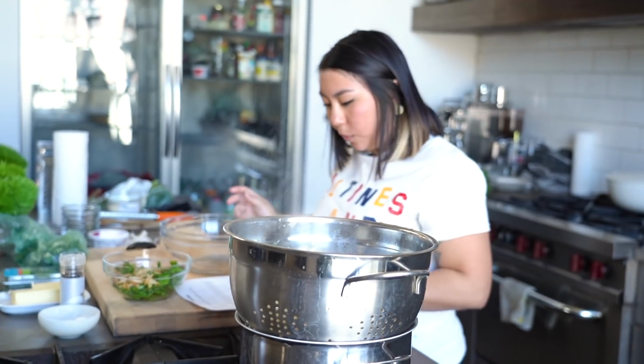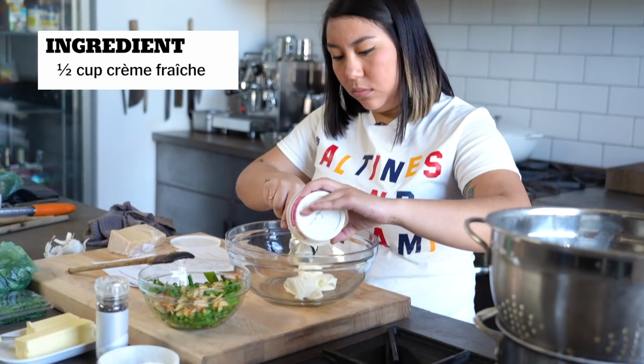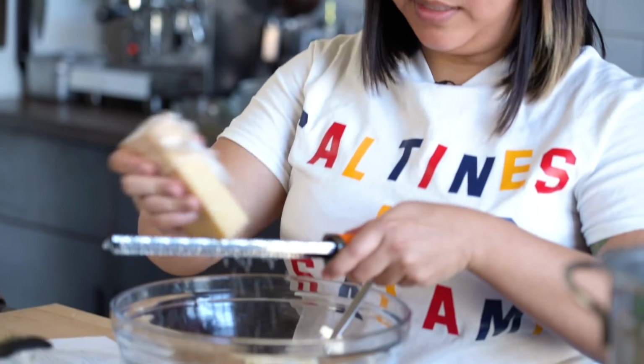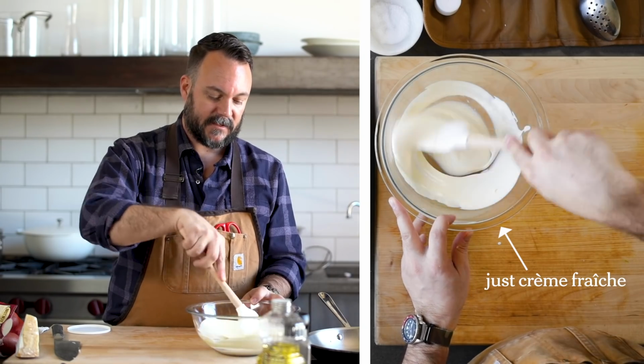So a person that was good with time management skills would have already done this, but here I am. Half a cup of creme fraiche, two-thirds cup of Parmesan, and I'm just gonna keep going until my arm gets tired. Because everything's cold, the cheese is not going to melt. I'm actually gonna leave it out in this portion and then just let this be my sauce.